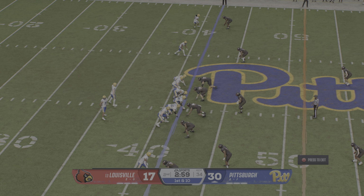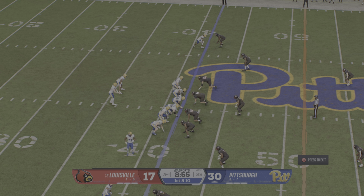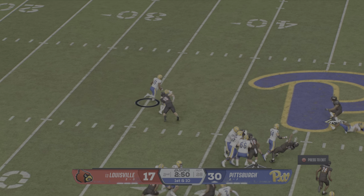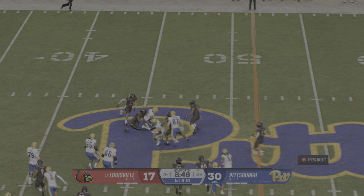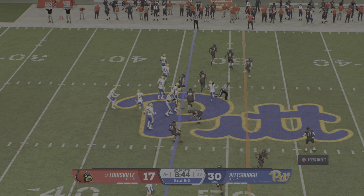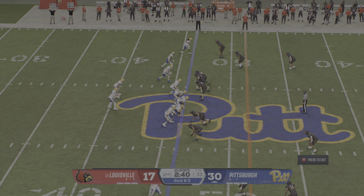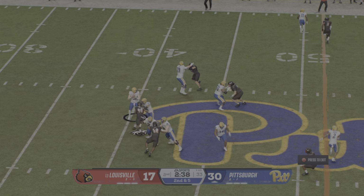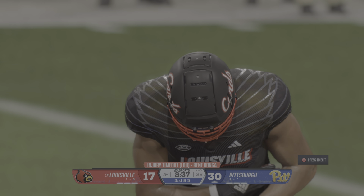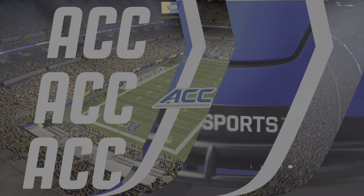This Pitt offense has been clicking on this drive. They run the reverse. Creates a little room. And a good, solid pickup before the defense cuts him down. Offense, quick tempo. And after that run, getting right back up to the line of scrimmage to go hurry up, defense has to be ready. Nowhere close on that one as he got drilled trying to deliver the football, and now they face third down.